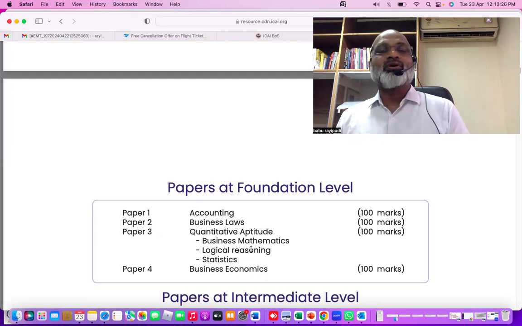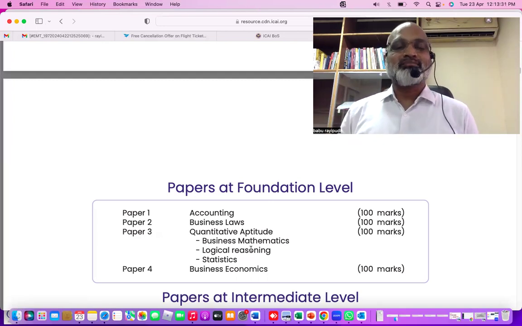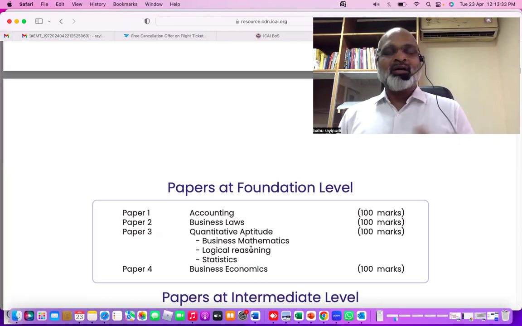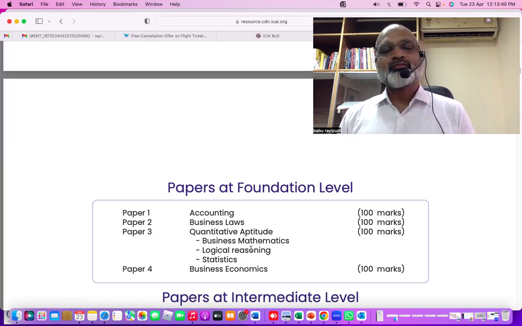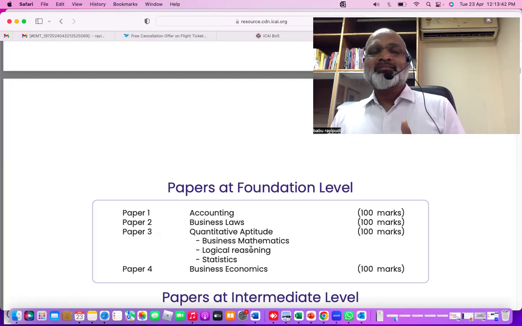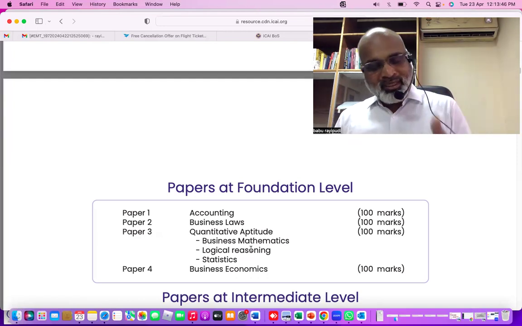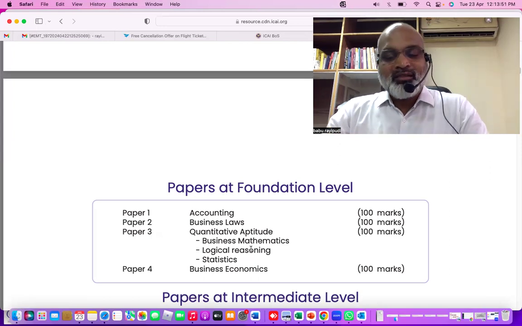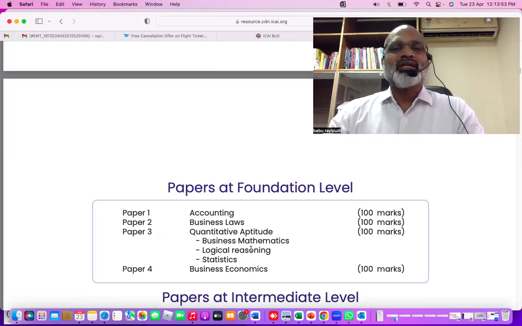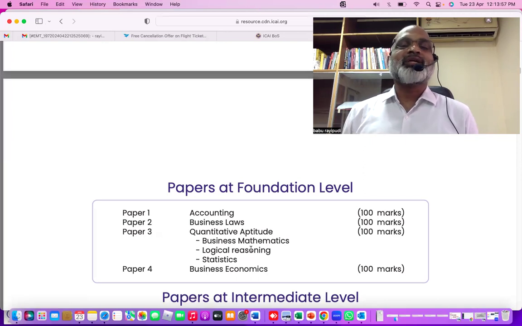That means if in case you got 60 marks in accountancy, you got some 70 marks in business economics, then law and QT, since they are new subjects or difficult subjects, or maybe such cases, you can definitely compensate. So to pass the paper, you have to score 40, and to pass the level, this foundation level, you have to get aggregate how much? 200, 50% of 400.